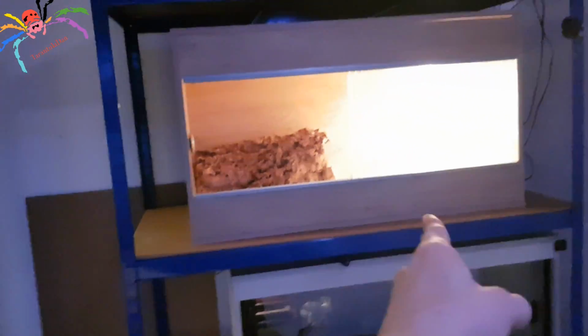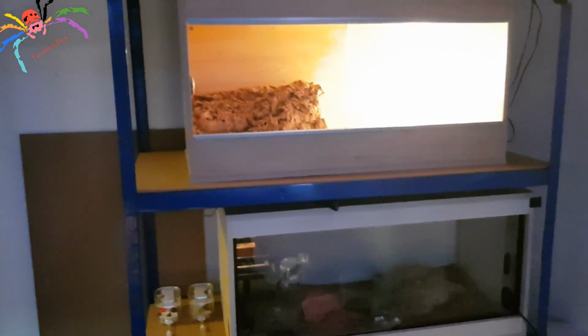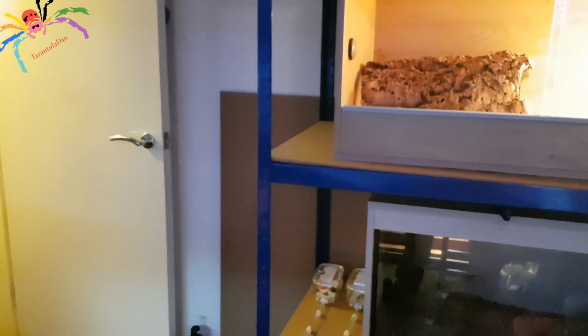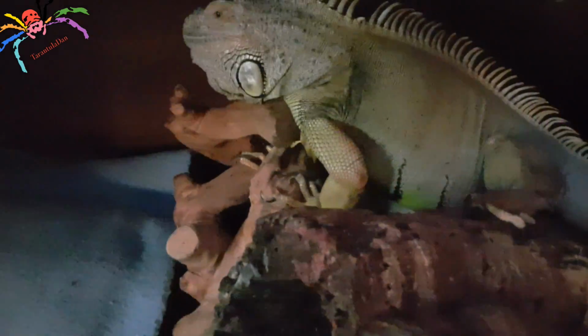And then the 6 foot tank will come to here. 6 foot tall by 4 foot by 3. So this is where her Viv will be. Also, this is the first time we've really seen this room as a whole, pretty much. It is coming on, but with these 2 new additions, I didn't really plan on having these pop up into my collection, but that's just the way it is.